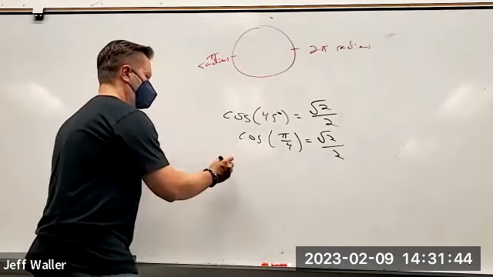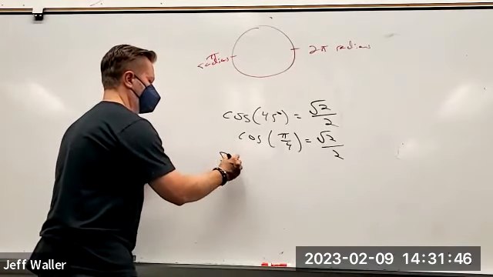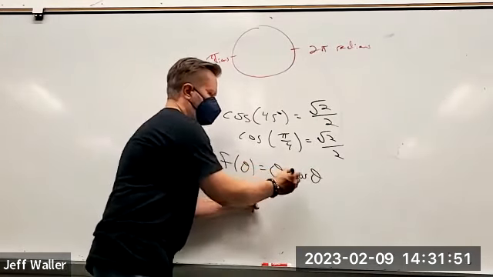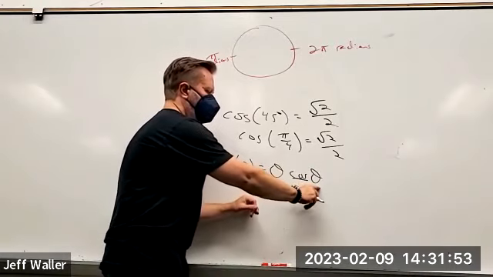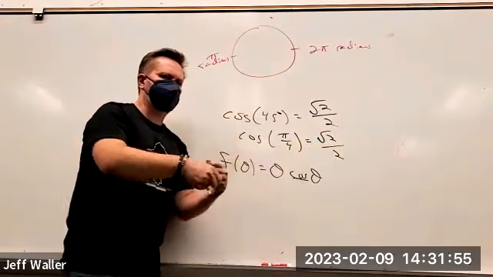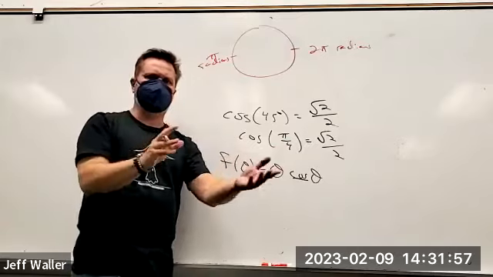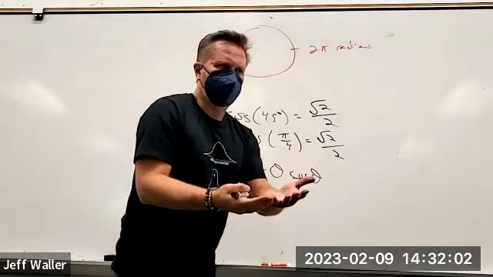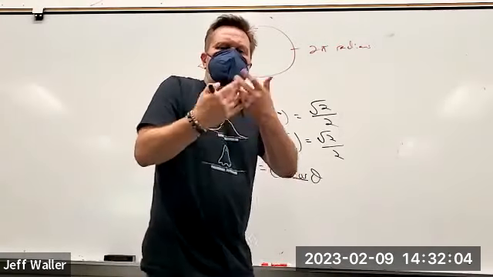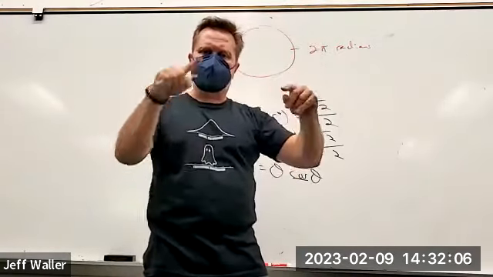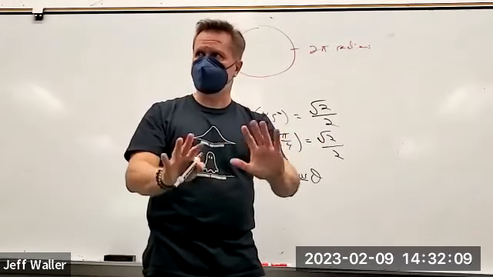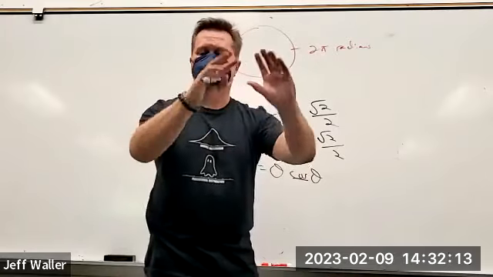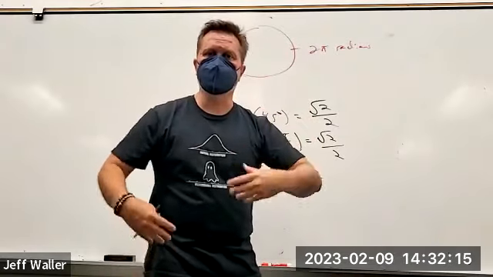Okay. But if I have a function like this, when I feed the cosine an angle, it gives me the ratio of sides of the right triangle that angle would live in. Let me say that again. When I feed a trig function an angle, it'll spit back to me the ratio of the sides of the right triangle it lives in. That's what trig functions do. Trig functions just give you ratios of sides of a right triangle. It's what they do.